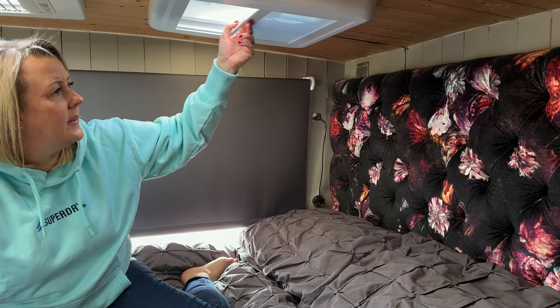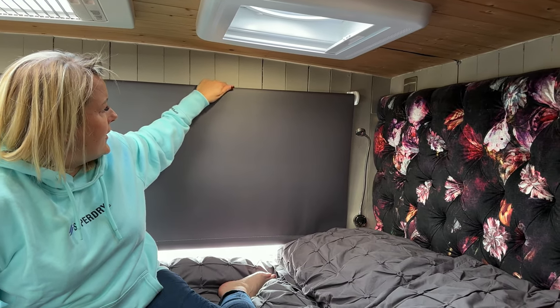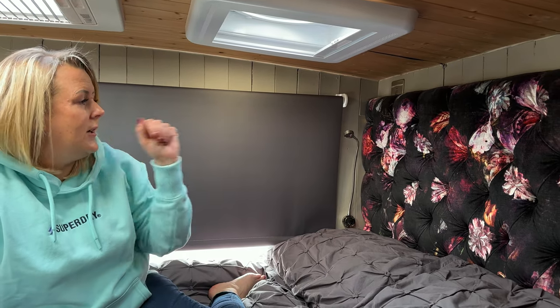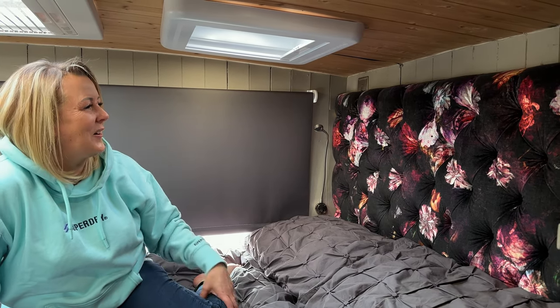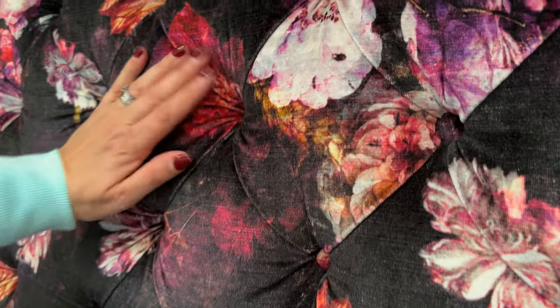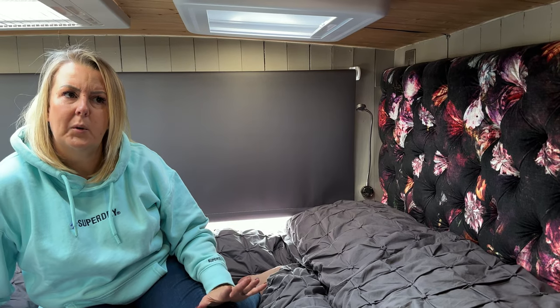Hopefully the fans will cool down the temperature when it starts to get a bit warmer. It's also got a screen across for the night times. We had these blinds fitted as well — we've got them all through the truck. There were curtains here before but we felt blinds were a little less intrusive. We also had this beautiful bespoke headboard made — apparently it's never coming out, Pete said when he fitted it. Thanks Pete and Ryan for all your amazing hard work and ideas. It's beautiful velvet that Ryan found for us. It serves as a second pillow really — it's lovely just to sit and relax, read a Kindle, have a cup of tea. A few people asked if it's a bit small, but we both sleep really well. No regrets with this part so far.